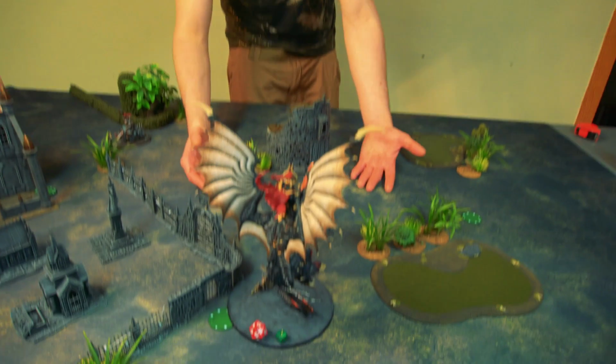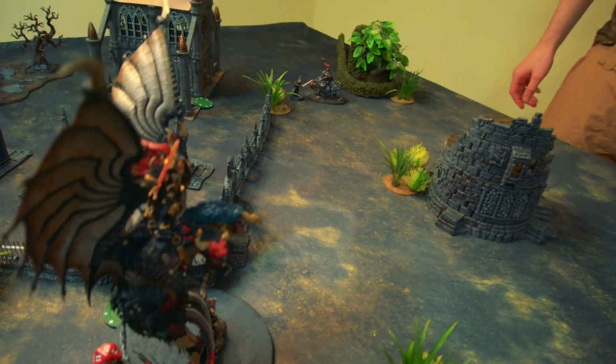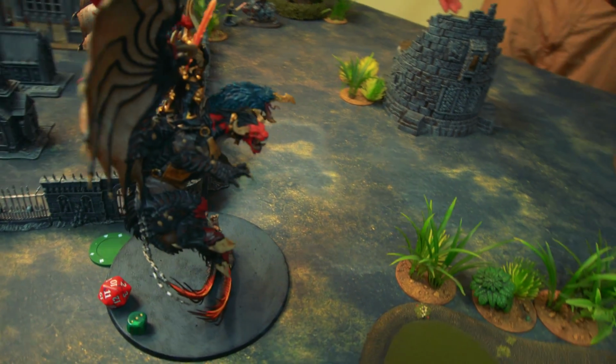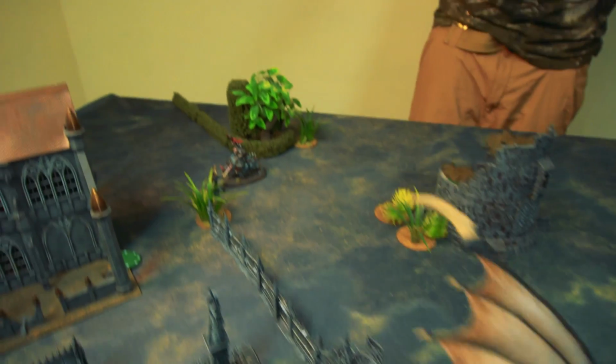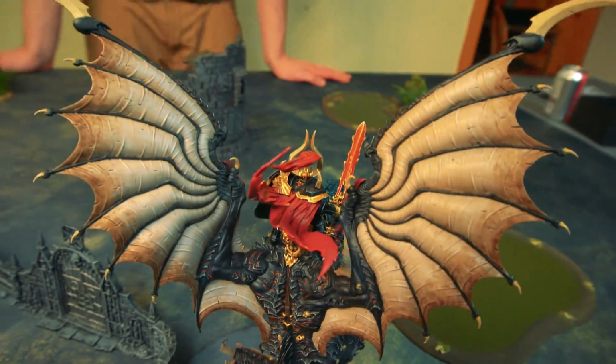Chaos turn 5. Pretty quick turn. So Archaon charged the Mega Boss. Slayer of Kings took out 3 wounds. Oh, you magic down my Ard Boy. I magic down his Ard Boy, and I got a Mystic Shield off too. It was great. I've still lost though.